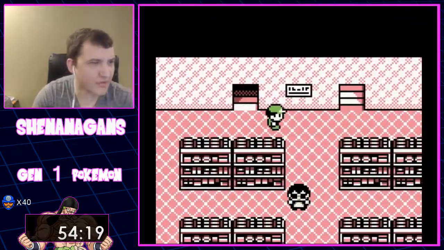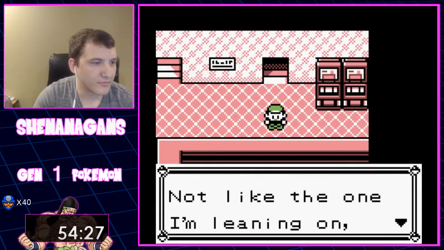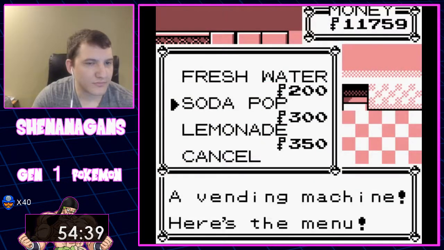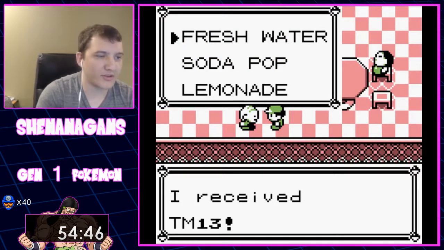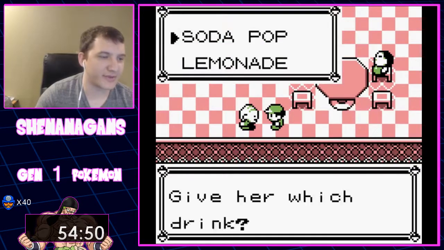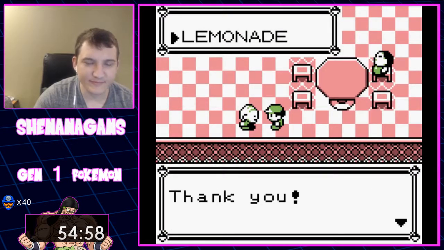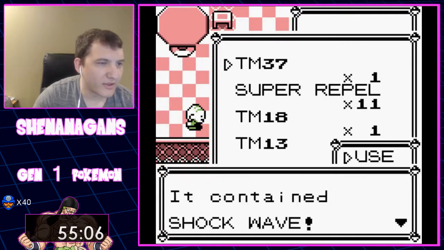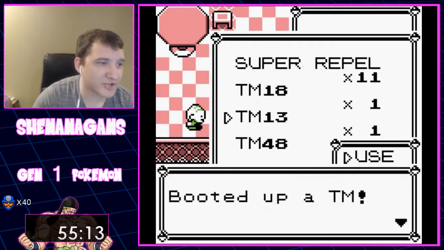Do I even bother with X-Speeds? I don't think I do. I need this. Oh, he doesn't tell you it. Give her a drink. Ah, we don't judge people here. Ice Beam? No, it's not actually Ice Beam. They trolling? Yeah, okay. They don't actually tell you what it is. I thought they did. Alright, let's see. Do I learn it? Oh, I learned that trash move.